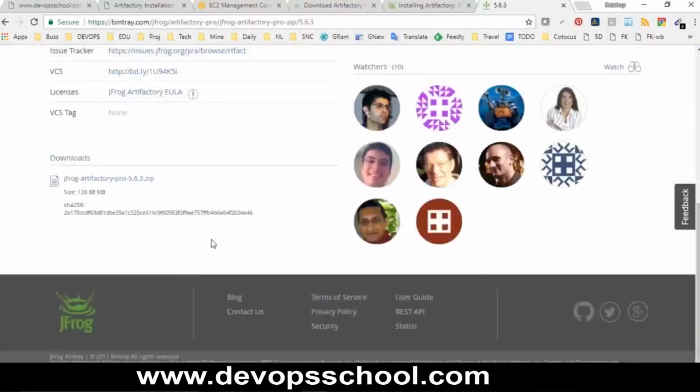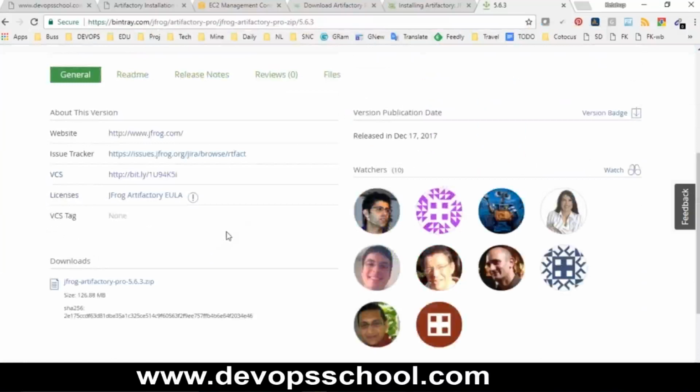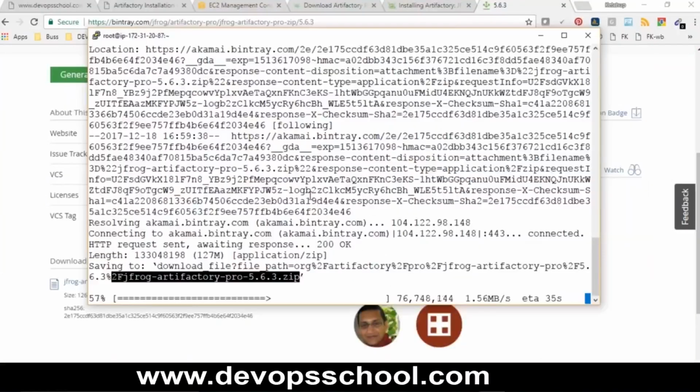So depends on your requirement, whatever you like, you can go and just try it out. So you can see in just a few seconds, almost 120 MB of data has got downloaded.